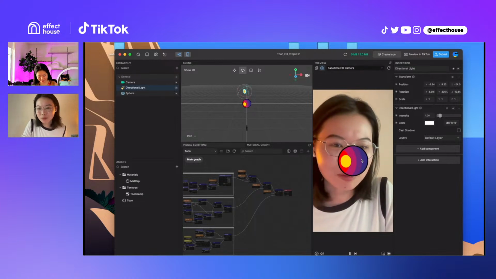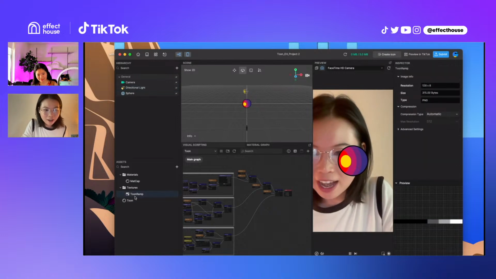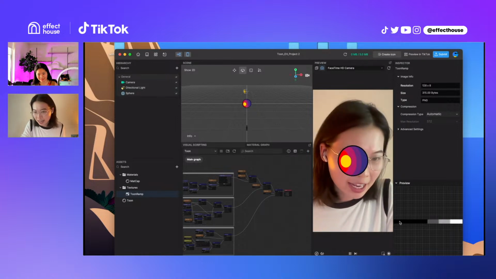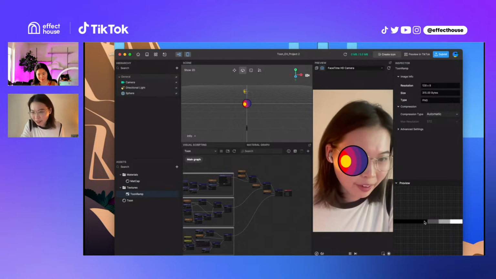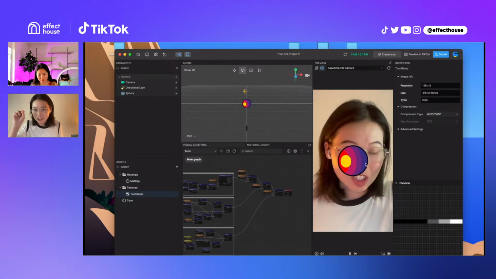How the different shades work is another secret we have here: a toon remap. This is a texture, and as you can see in the preview panel here, it's just black, gray, lighter gray and white. It tells the computer the darkness level of the shade.